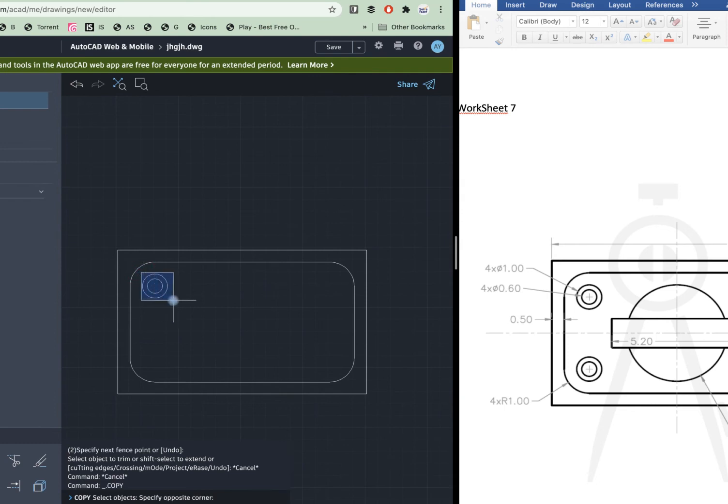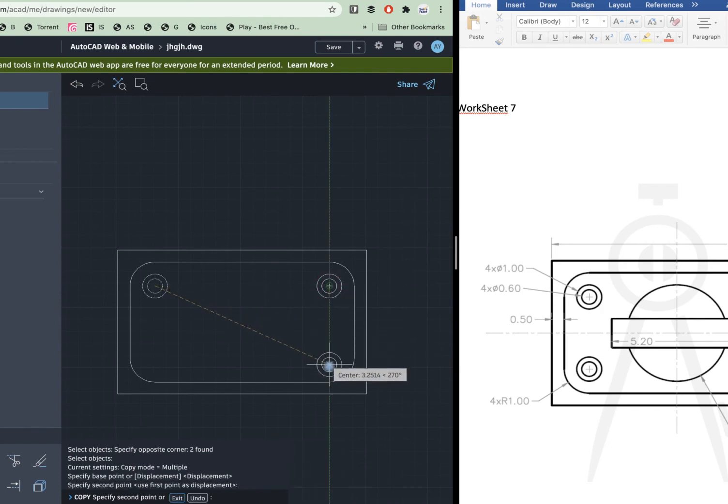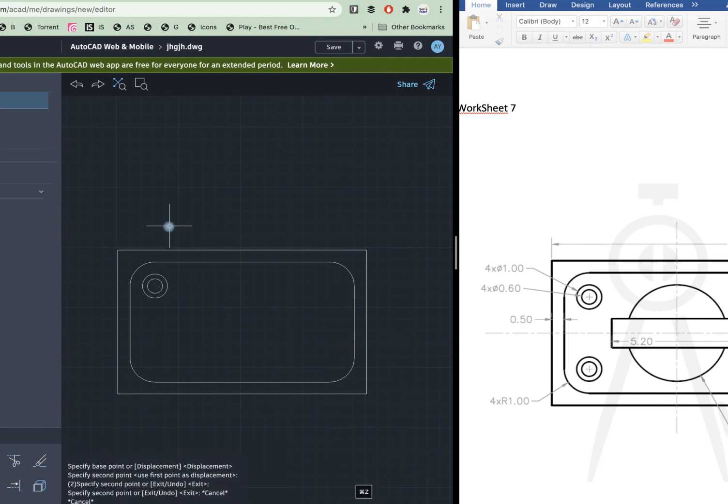This time select both the circles. Okay, hit enter, drag them from this circle to this, click here, drag them from this to this, click here, drag them from this to this, click here. They will snap to their points by themselves. I think I made some mistake.